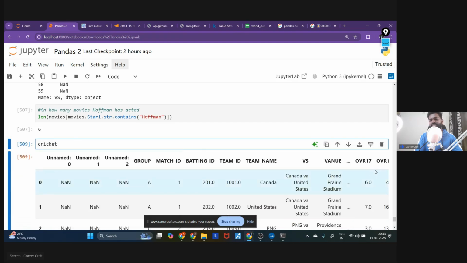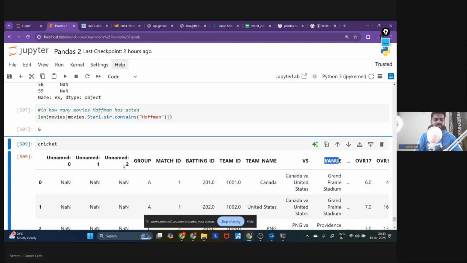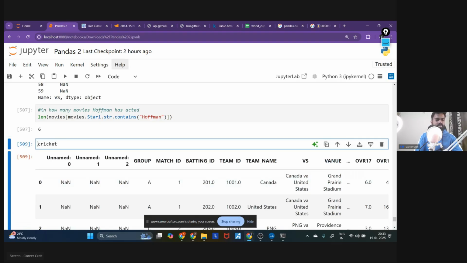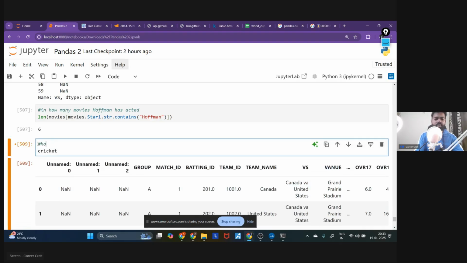The venue spelling is wrong. I am irritated with this data set. How many times did the venue end with stadium? This is the question now.